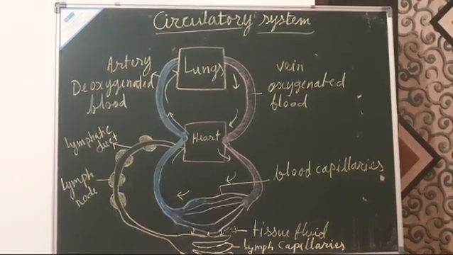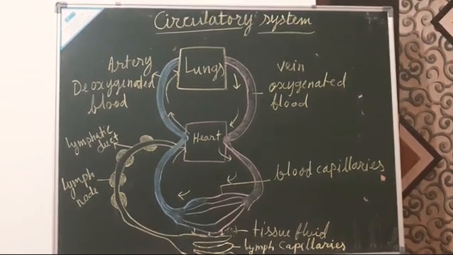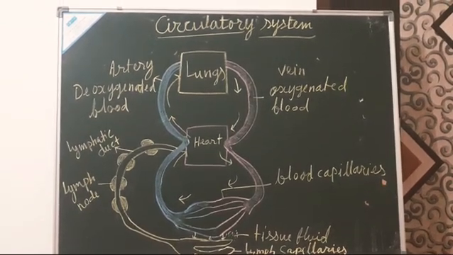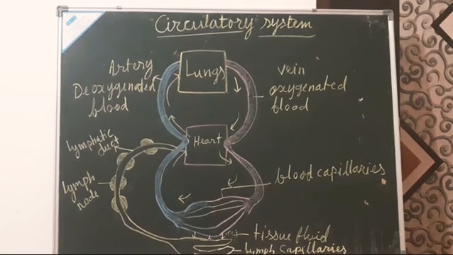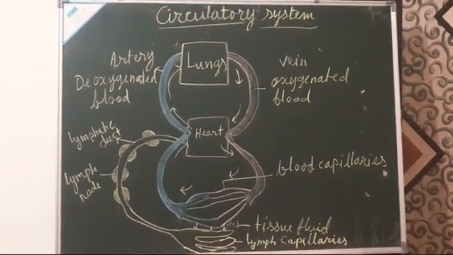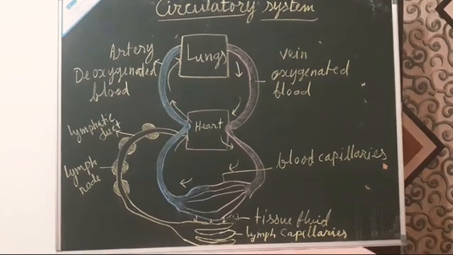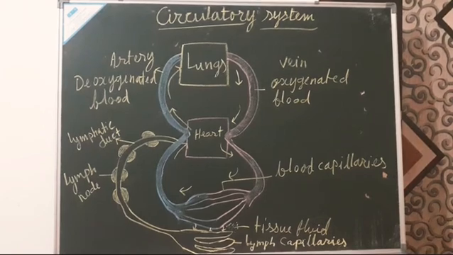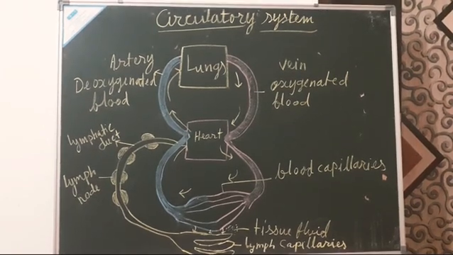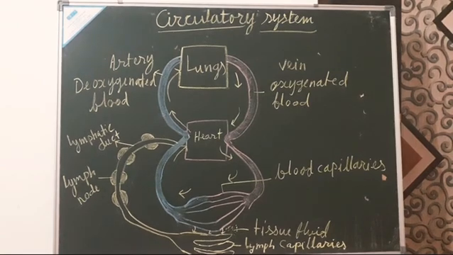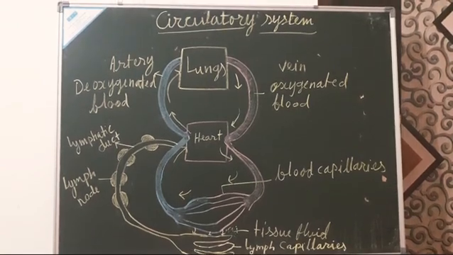The digestive system digests and absorbs nutrients, which have to be transported to all parts of our body, cells and tissues. The respiratory system draws in air, and the oxygen picked up by the blood capillaries in the lungs has to be transported to every cell of our body through the blood vessels.